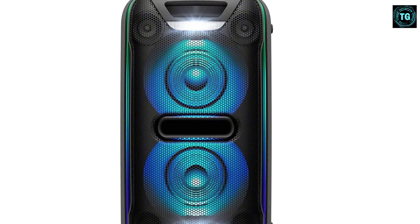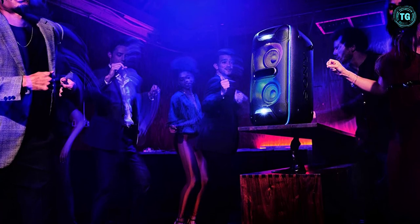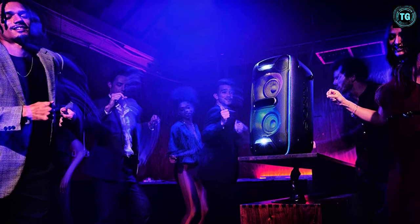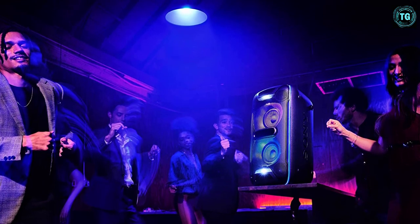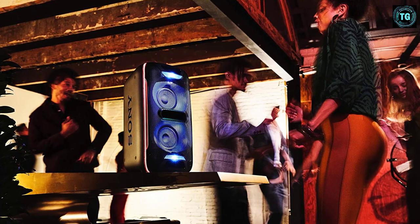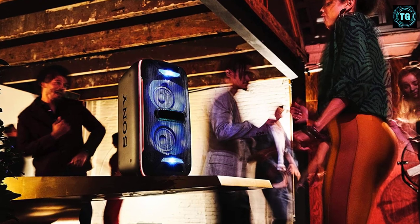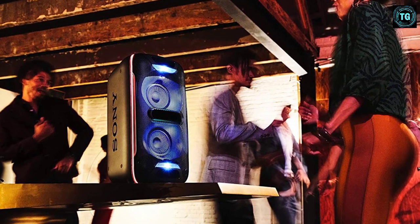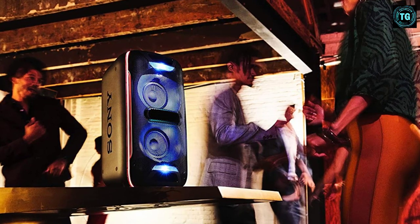On-board LEDs that can run on three different light show patterns are a great function for house parties, and the power bank feature is a nice touch. Up to three devices can connect via Bluetooth at once, and a microphone input provides extra fun with friends. While the XB72 may not be the loudest, it is certainly capable of reaching serious volumes while maintaining quality and minimizing distortion, pops, clicks, and other unwanted noise. Sony paid specific attention to the low-end response, as it sounds amazing for dance and hip-hop or any other bass-heavy style of music. The XB72 still performs well with other genres — just be prepared for a reasonable enhancement of low frequencies.